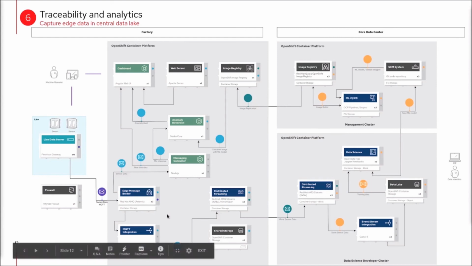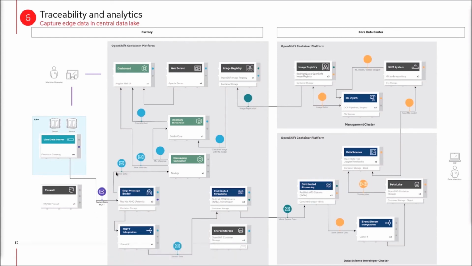The first step for the data flow is that it's going from MQTT via a Camel K route into Kafka, to have the data captured here in the factory data center. At the second step, we are using Kafka MirrorMaker to get the data from the factory to the core data center.